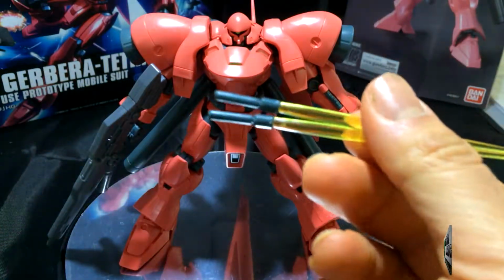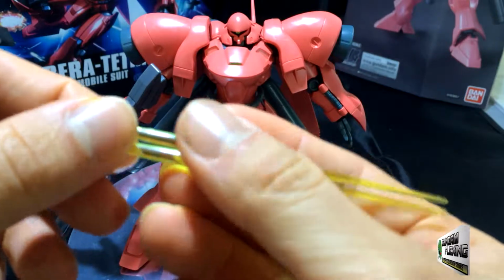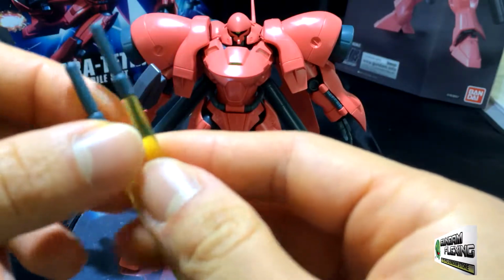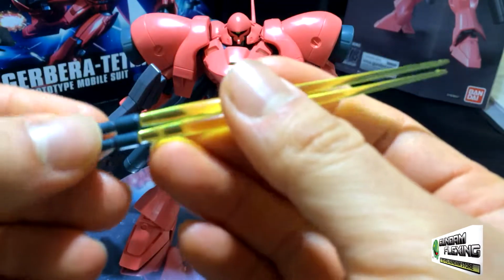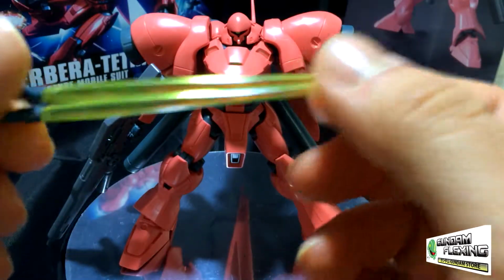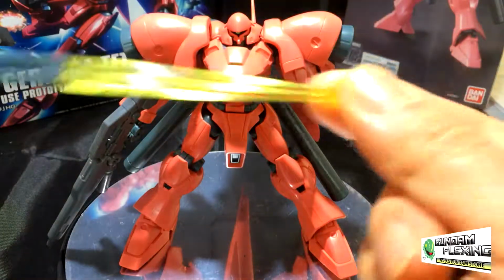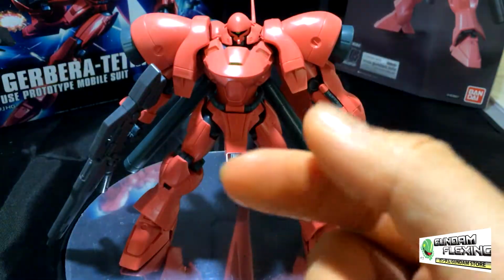There are no places to actually put the beams, so like the RX-79 you could just take the beams off and put the holders on its backpack or whatever, but this one doesn't have it, so there are no holsters for this, which is a little bit of a downside considering that you could just, I don't know, find somewhere to put it on its back, but it's all good. The yellow beam saber is pretty cool.